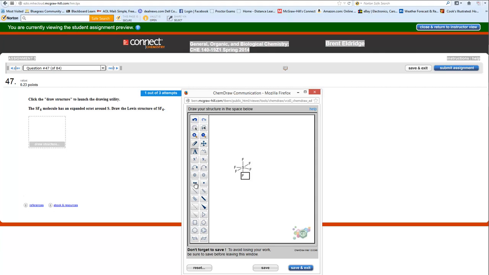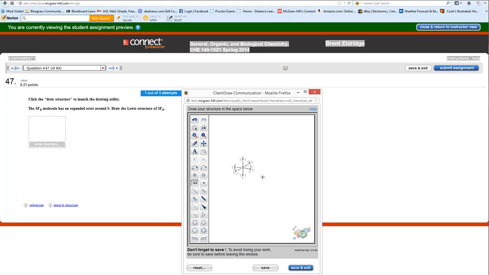So let's click on lone pair of electrons here. Now watch what you do here. You just highlight the fluorine and go 1, 2, 3. All right? It does it for you. Highlight the fluorine. 1, 2, 3. Same thing with this fluorine. 1, 2, 3. Same thing with each remaining fluorine, 1, 2, 3.